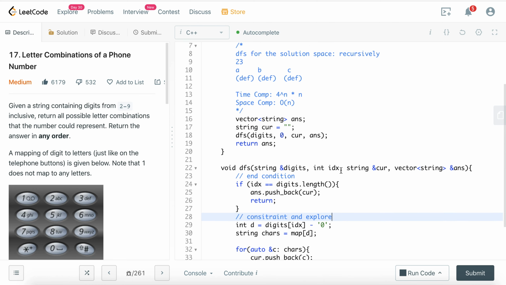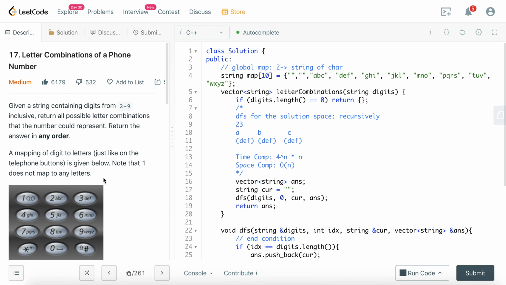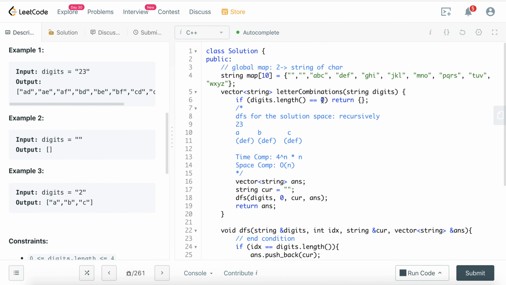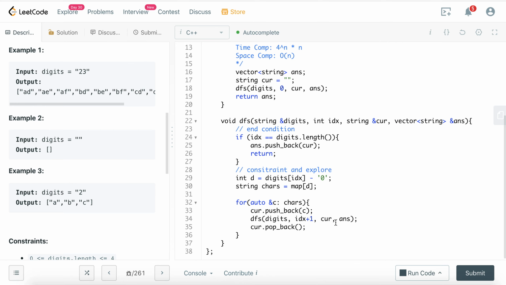Another thing that I briefly want to mention is the corner case. If I do not have this check and digits is empty, I'm going to get an empty string, but it makes it clear that I just need to return an empty vector. Also, some details, like how to handle number characters: if I have a character '2' and I want to change this into the number 2, I can just subtract the character '0'. Yeah, that's pretty much it.